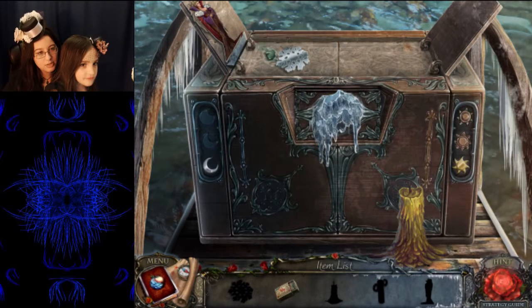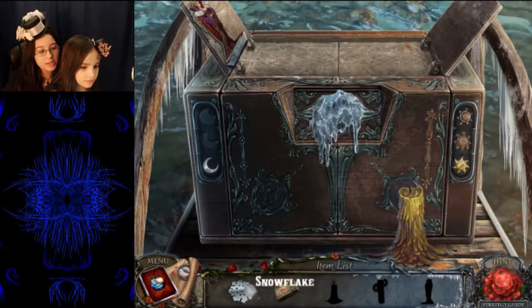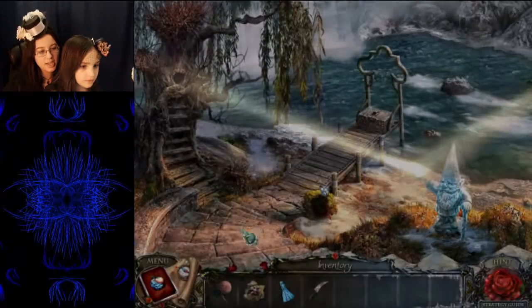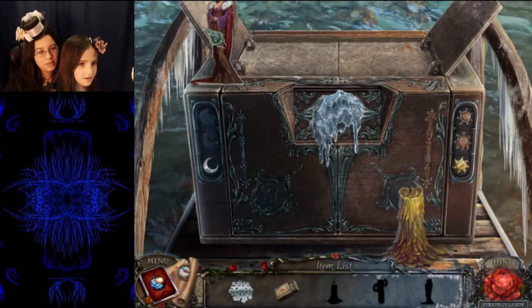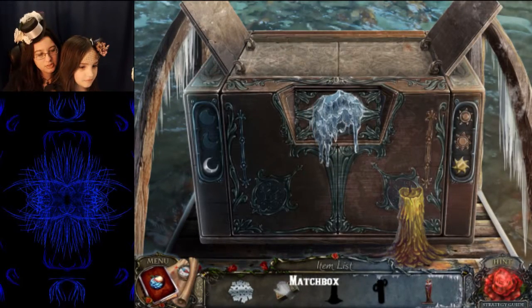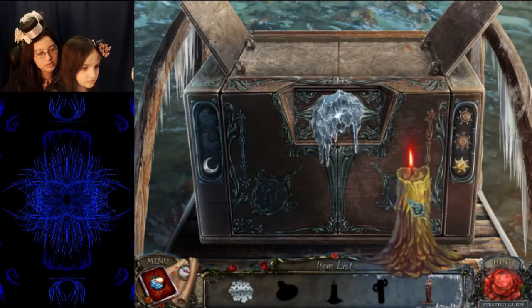Okay, click on the snowflake. And there's something else that was on there too. It's the queen. Click on the queen. Click on the queen! Okay, I'll click on the claim. Okay, click on the matches. Yes, so that we can light the candle. Okay, click on the candle.